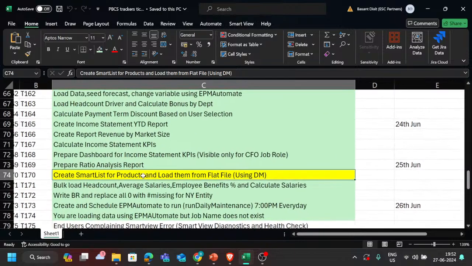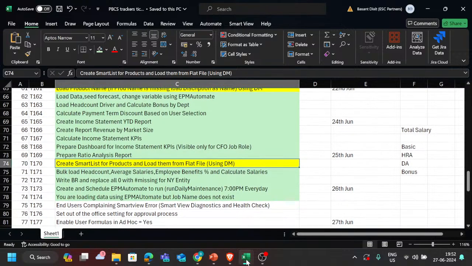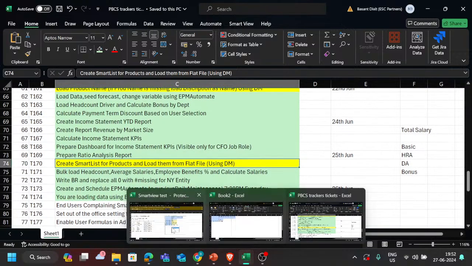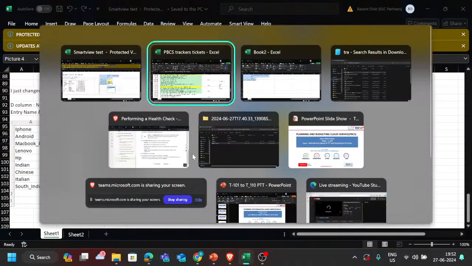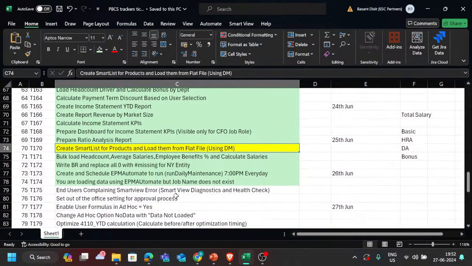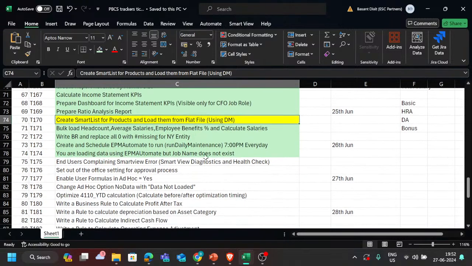So we'll see this ticket, and the work is going on with my team in the back end. We were trying to load the Smart List with this ticket, but the output was not coming. We'll see if this could work in later sessions, and we'll see the other tickets soon.